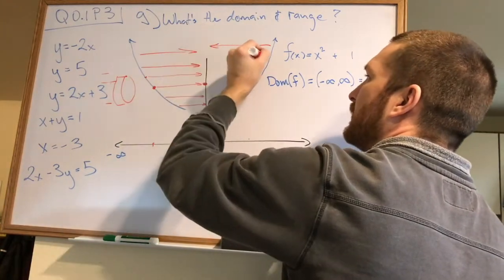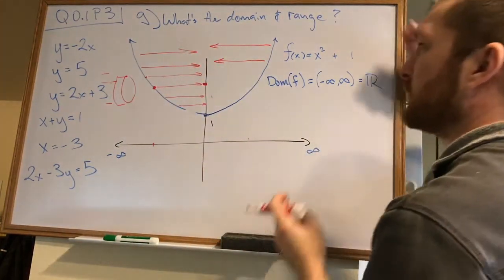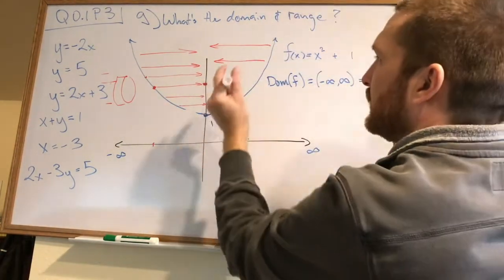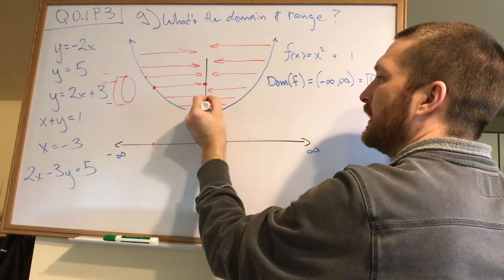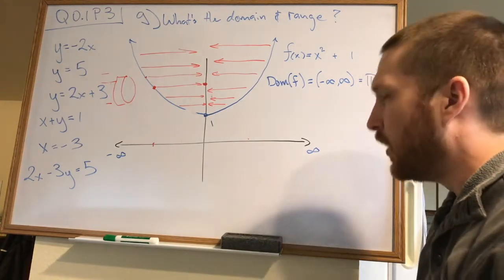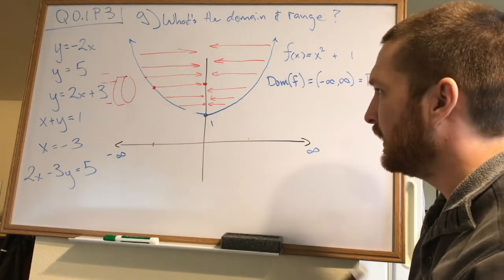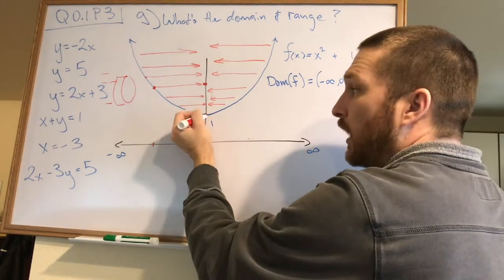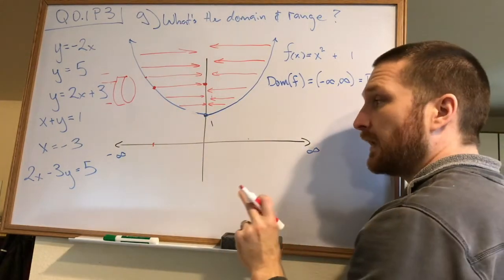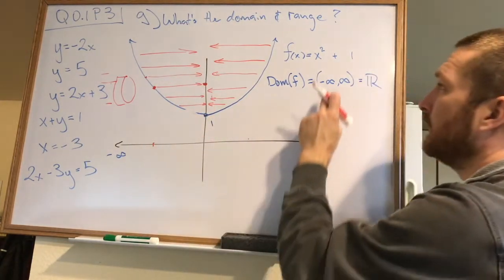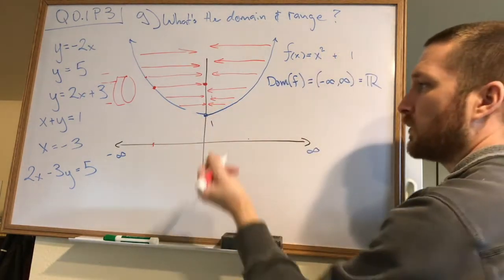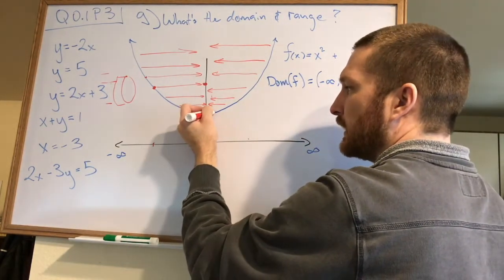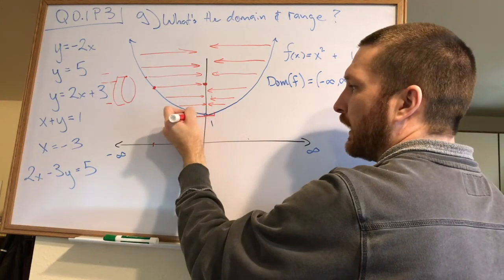We end up with the same picture, right? Also shining a light from this side, the shadow gets hit here. We end up with this same picture, and we can see that what's going to get hit are all the numbers from 1. 1 is one of them, right? Because when we plug in a 0 into this function, we get out a 1. So 1 is one of the numbers that does get hit. We're going to include that guy.